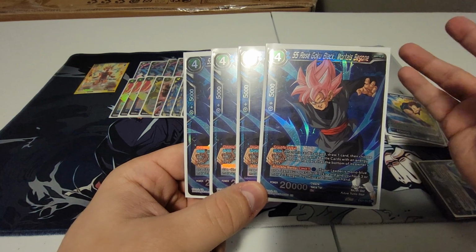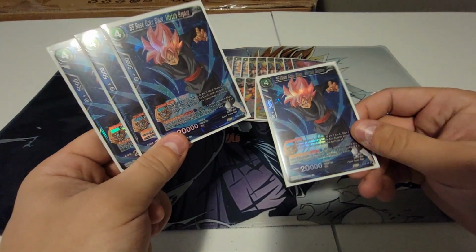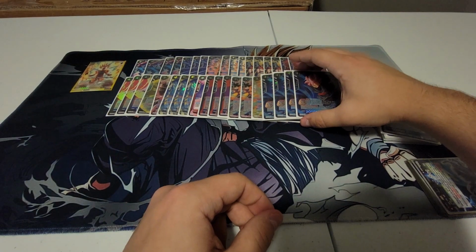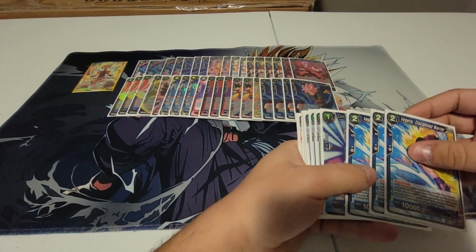So if you have 3 or more Z energy, you can play it from your hand for 1 blue. Then when he's played, you draw a card, then bottom deck a 4 or less, and then he's a 20k double striker. So that's really good for 1 energy. I run him at 4 strictly because of aggro purposes. Then super combos are going to be straightforward.